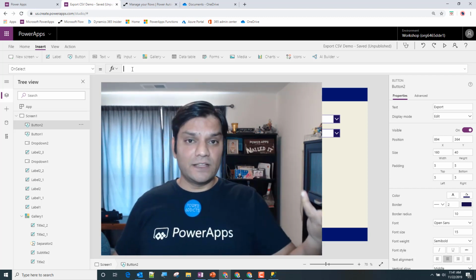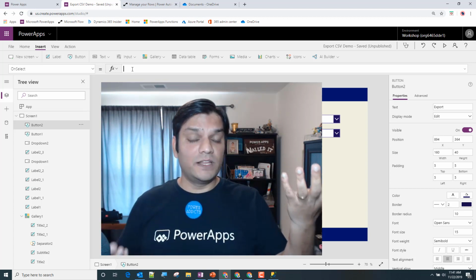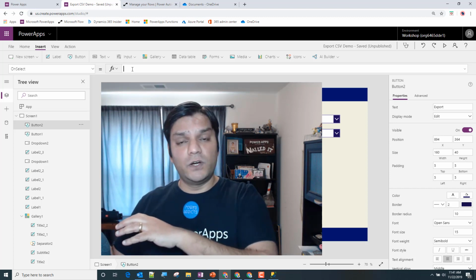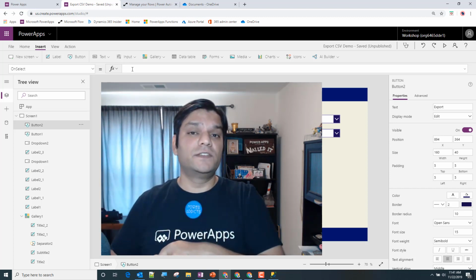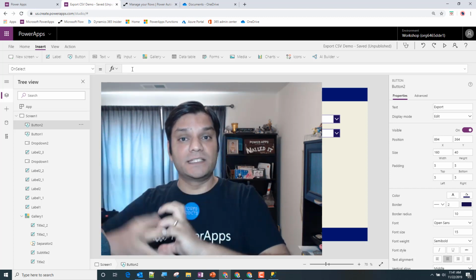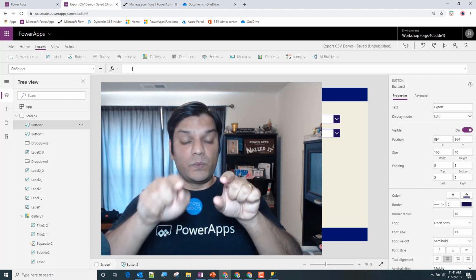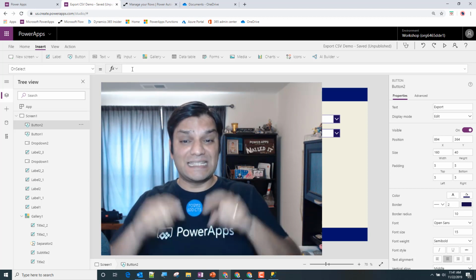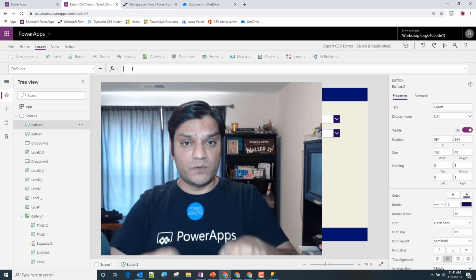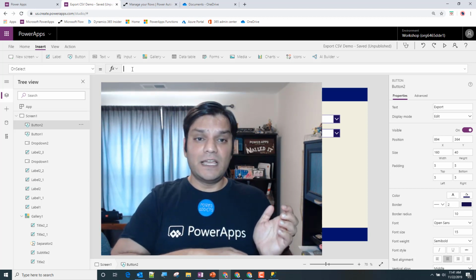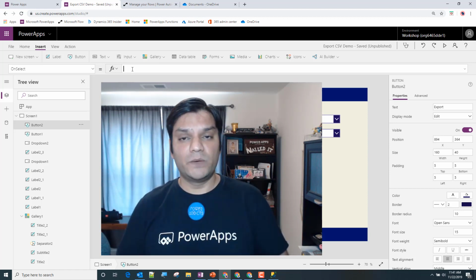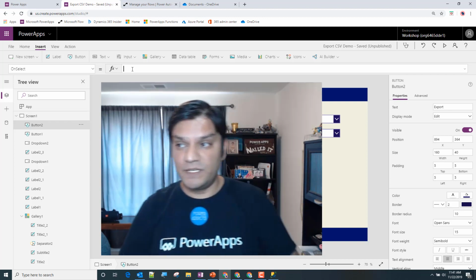Once I've saved all the data over there in that format, I'm going to send that variable and all the data over to Flow, and then Flow with OneDrive's data connection does the magic of exporting that as a CSV file. But the way the data has to be presented in that format, that's key. That has to be done in Power Apps over here, because if you send any other format, it's not going to work. It has to be sent in this format. So watch carefully how I do that piece.